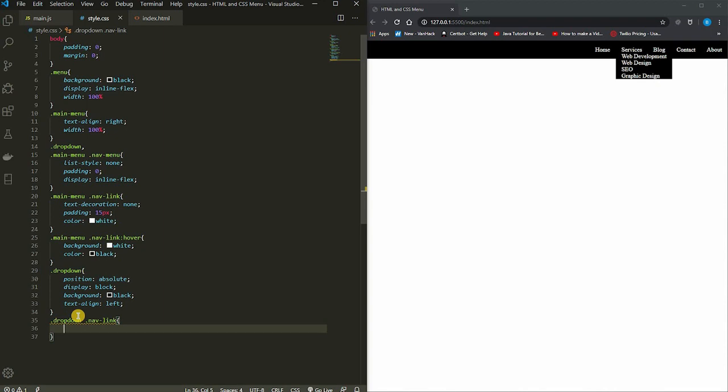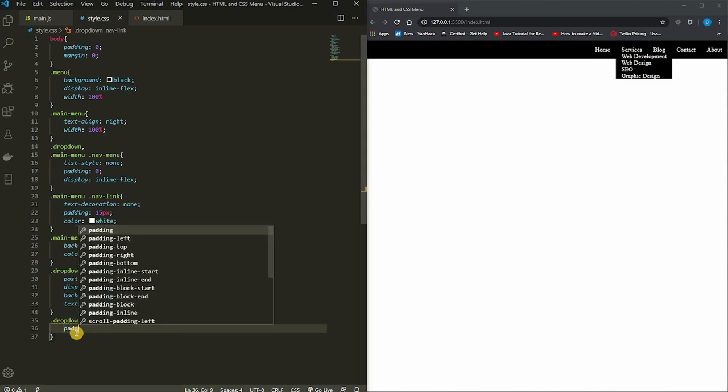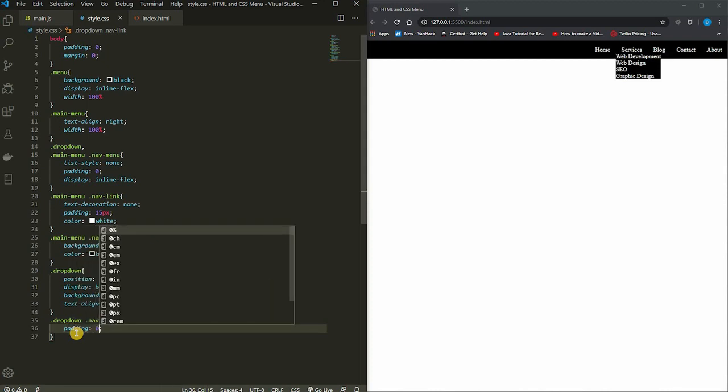So I'm not going to say, okay, I don't want this guy. I don't want the padding at all. So I'm going to do the padding maybe 0. This is just for a test for now. If we hover on it, you can see that we've got absolutely no padding at all. So the next thing I'm going to do is maybe just increase it to fit my need.